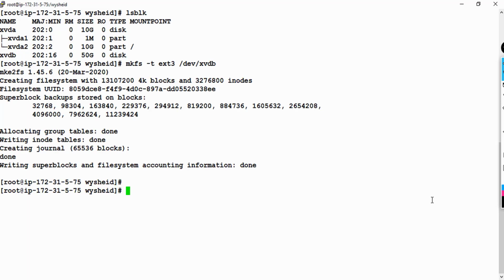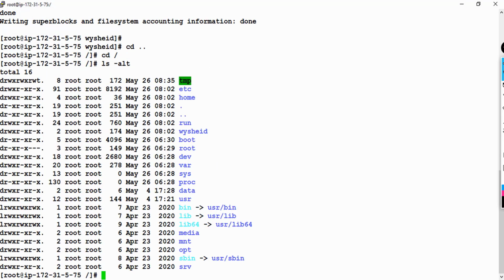Now the next step is that we have to mount this device to a directory in our operating system. For that, I want to mount this device as the Vaishid folder. I have already created a Vaishid folder. So if I go to the root file system, and give ls -l, I can see that there is a directory Vaishid. So I'll rename this directory, then create a new directory, and mount the device to that directory.